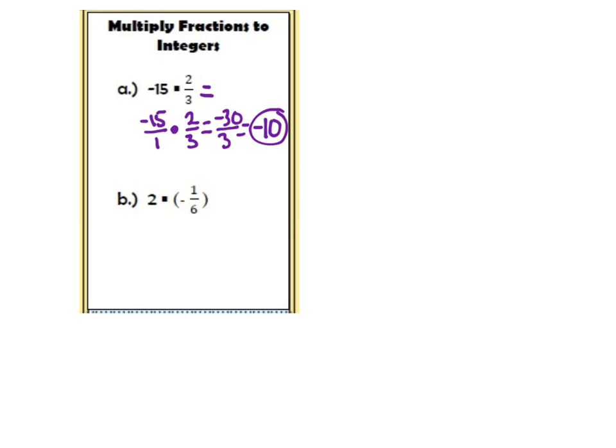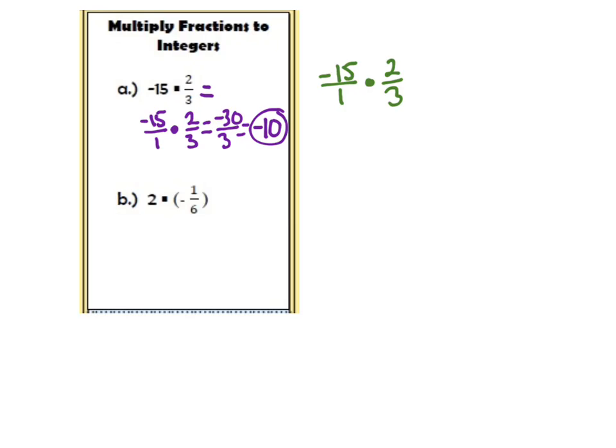So keep that in mind here, because what I'm going to do is a slightly different way that some of you already know. Negative 15 oneths times 2/3. I'm going to look across my numerator and my denominator here, and I'm going to look across my numerator and my denominator here. And if I see any way that I could reduce, like let's pretend that this was a fraction, could I reduce? Well, yeah, I could reduce this by 3/3, right?